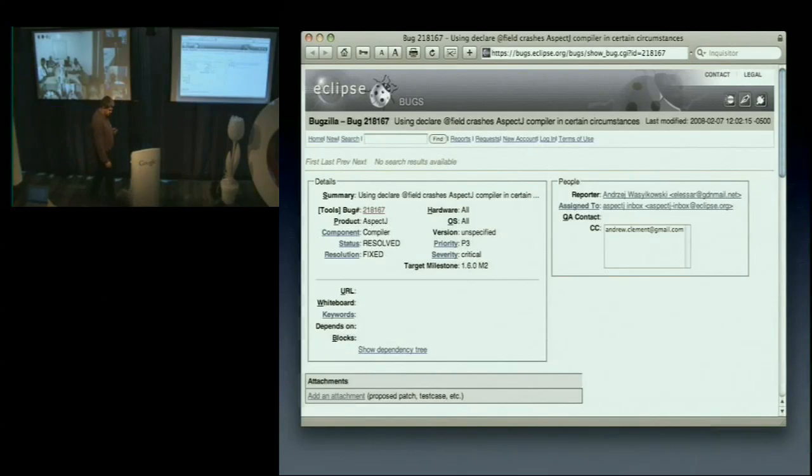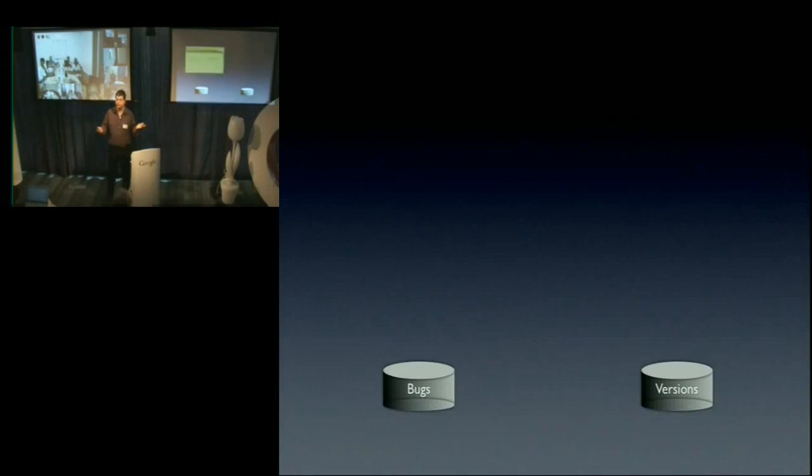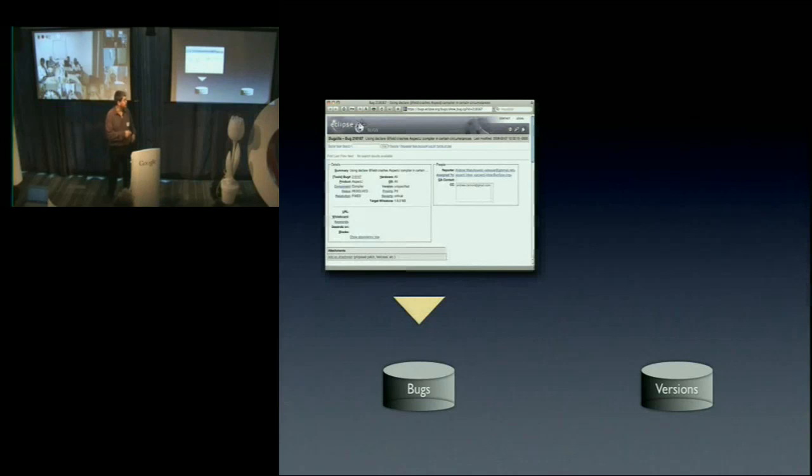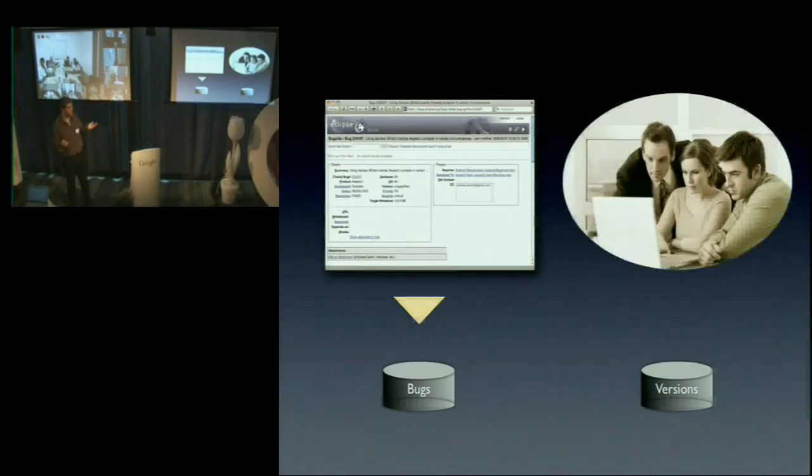Whenever somebody reports a bug in Bugzilla, this goes into the bug database. And after it's been to the bug database, well, there's people like you folks who look at the bug database, eventually fix it, and therefore commit a change to the version database. These 2 databases are frequently separate. Bugs would be handled, say, in a system like Bugzilla. Versions would be CVS or Subversion or some other version management system, although you can just as well merge the 2 and have an integrated system.